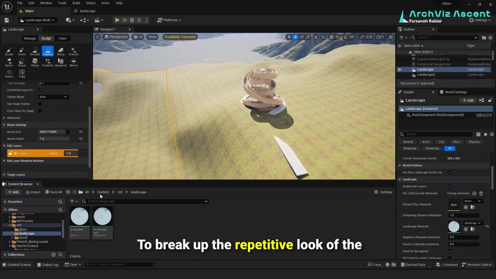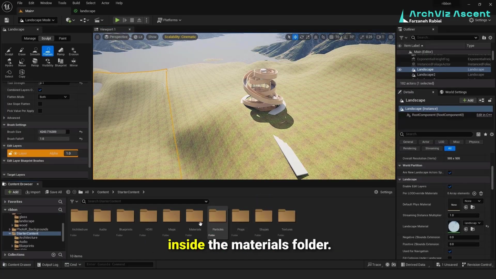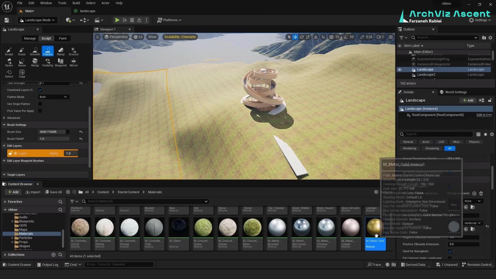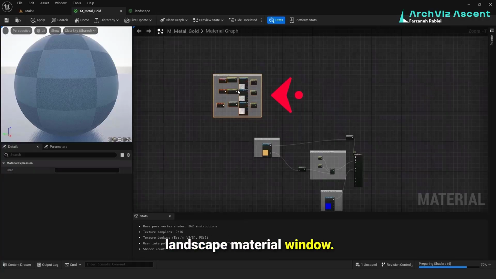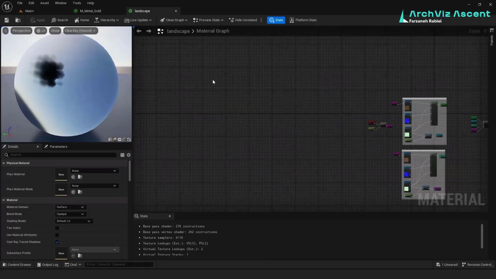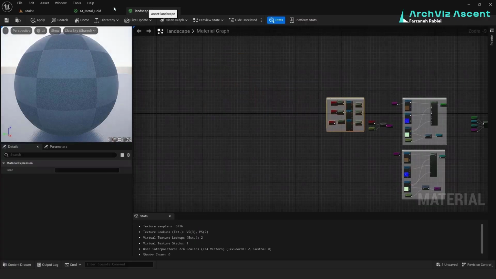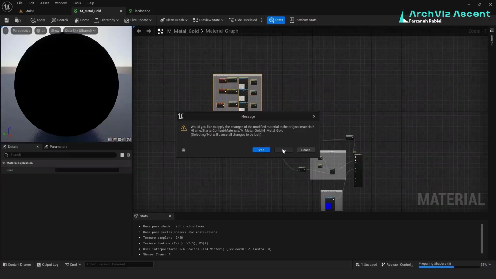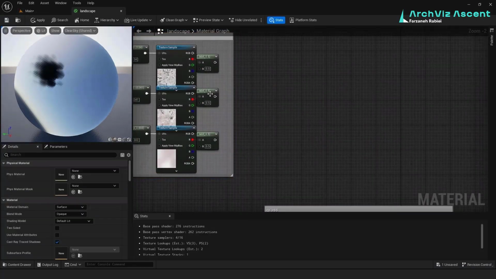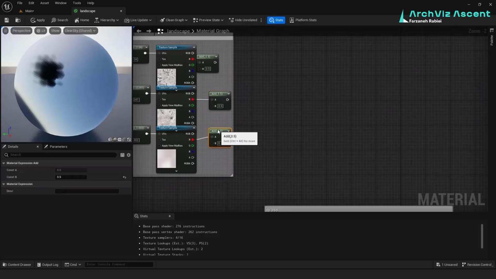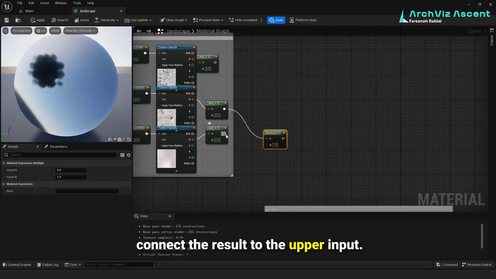To break up the repetitive look of the material, I'll go into the starter content and open the gold material inside the materials folder. Now I'll copy this section of the material graph into my landscape material window. I multiply these two nodes together and connect the result to the upper input.